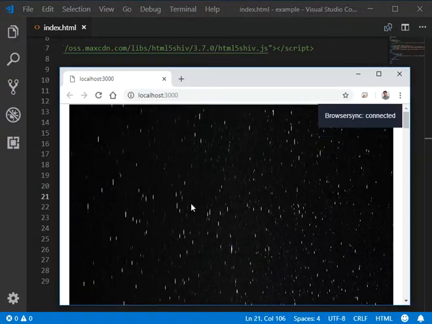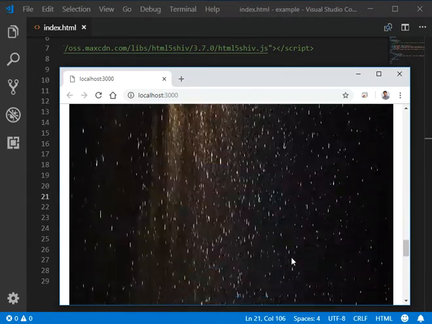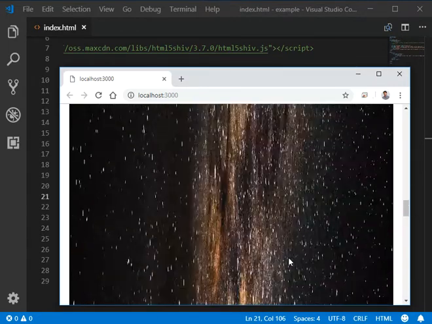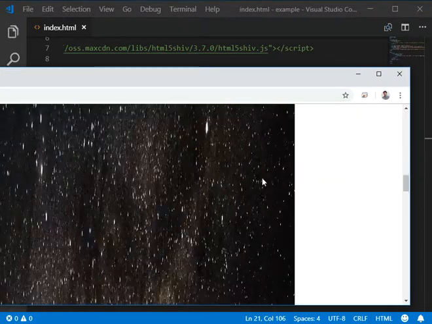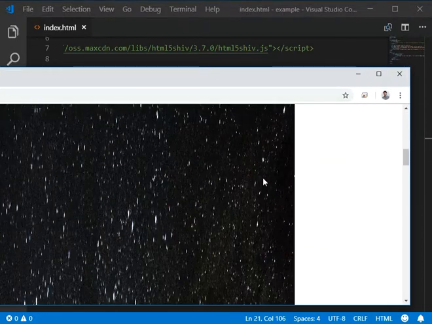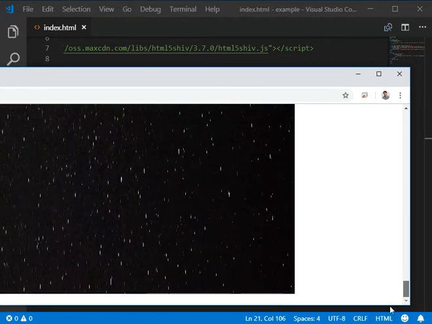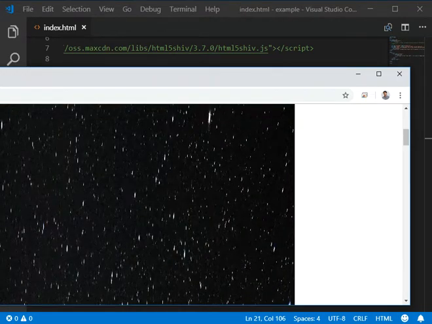So here we have our image, which is floated right. Actually the image size is larger, that's why we are not getting the floating results.